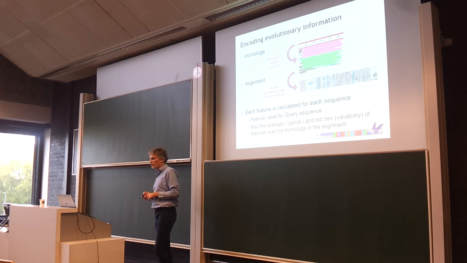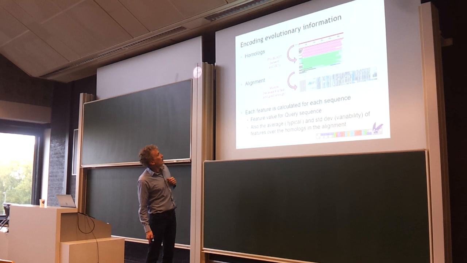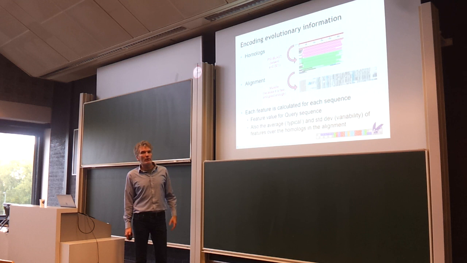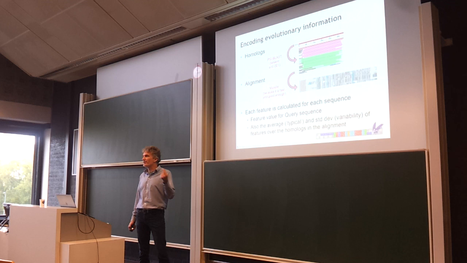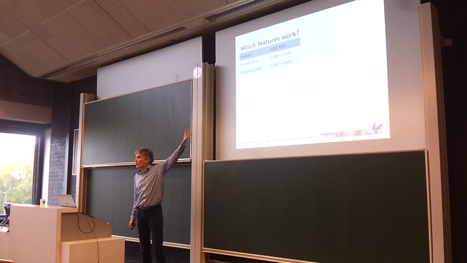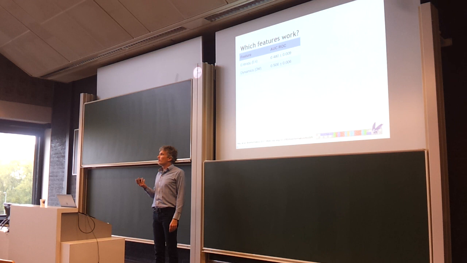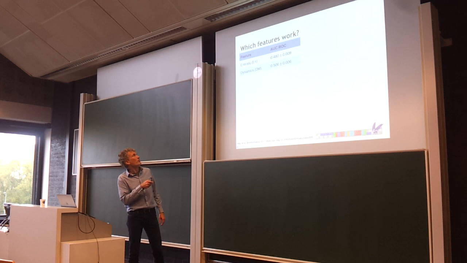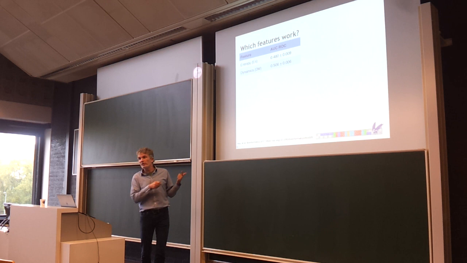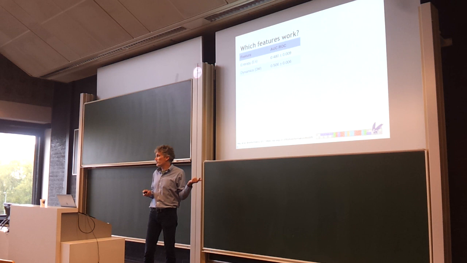Okay. Good. Now, how does this work? Before we went into the complete random forest model, putting everything in, we also wanted to know what each of the features adds to the prediction. So we started off by using individual features. And you all know what the ROC plot is, and what the area under the curve of the ROC plot is. And if you see this, what is your conclusion? It's almost random. This is not significantly different from random. So if you only use entropy, which is a measure for sequence conservation, or you only use the predicted backbone dynamics, it's random. This is the standard deviation across multiple predictors that we train separately.